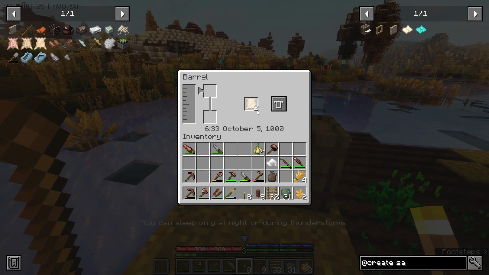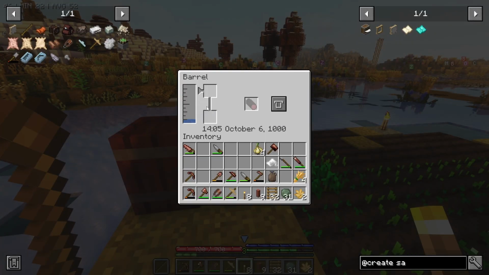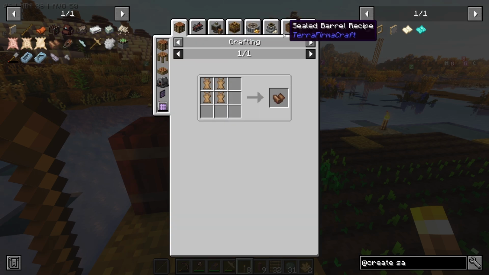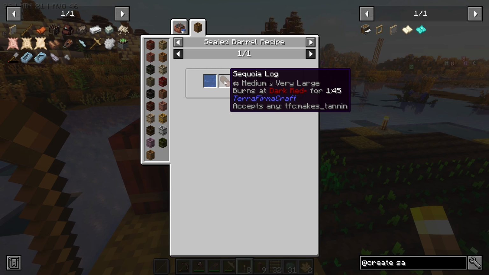Oh, and our leather, right. So our leather is good to go. This actually wasn't working because of the log type, I think. I'm pretty sure spruce wart. Let's see, oak, sequoia, birch. If not, birch will for sure.